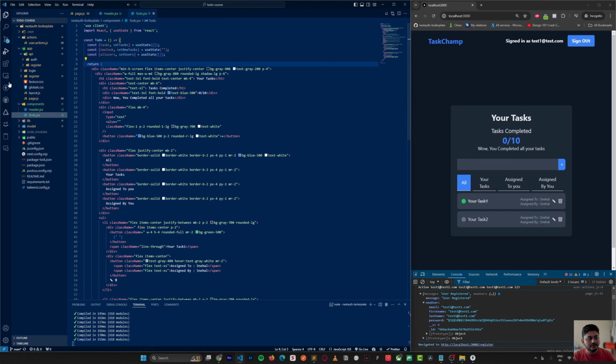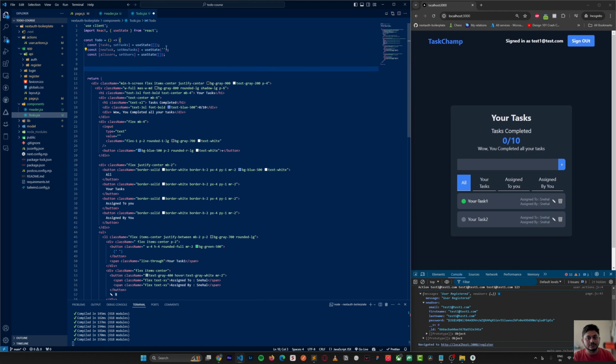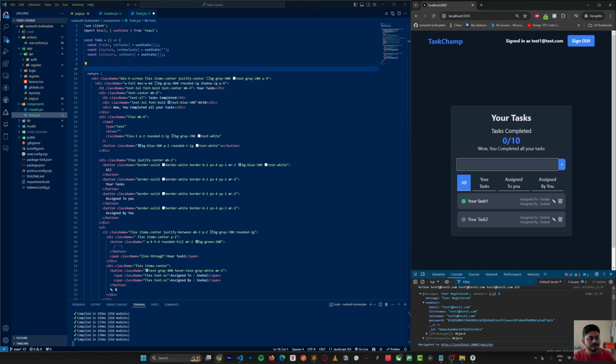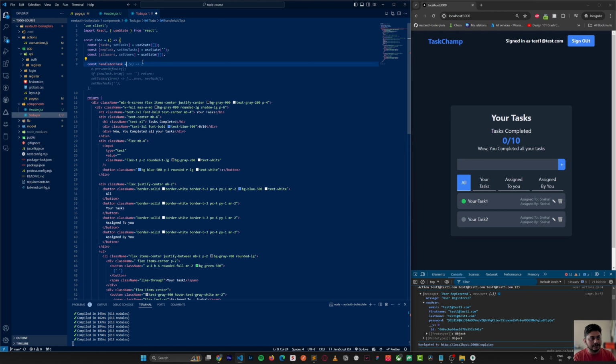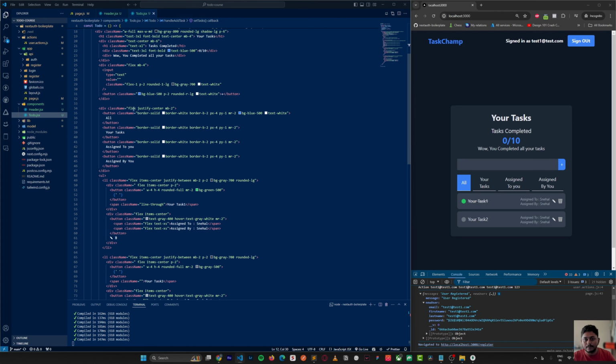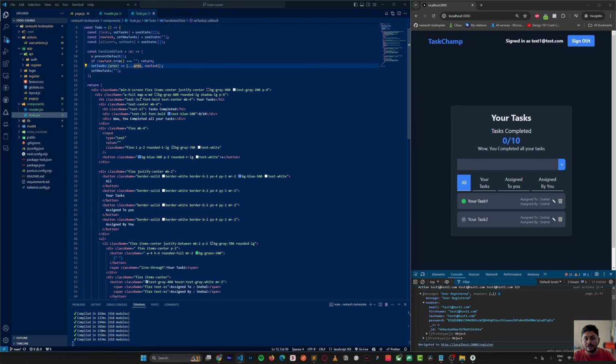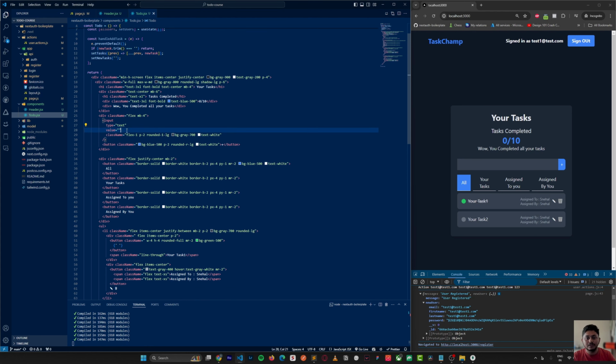So let's do one thing. First create a function to add a task. Const handleAddTask, and inside this is correct, more or less, yes, it is correct. So let's go down here. There is our input field, yeah, this is the one.